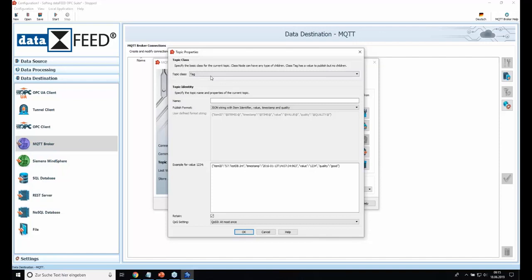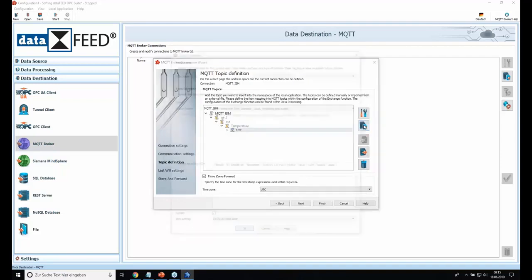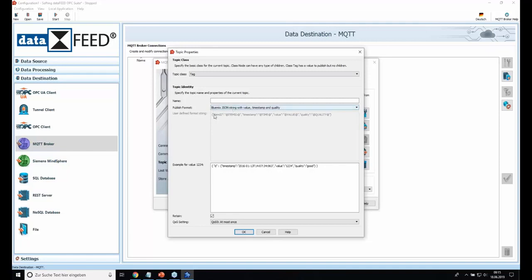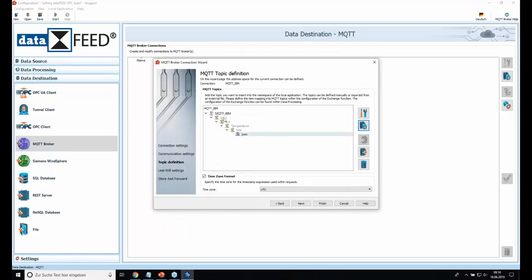Then we have to add another node, which is representing the format. And the last one is the publishing format, it's Bluemix JSON, and the name is JSON because it's describing the publishing format. I can also use XML or CSV, but in my case I send the data in the JSON format, so the format is JSON. That's why I typed that in. So maybe this looks strange to you, but it's simply given by the IBM Cloud that we always need to follow that hierarchical structure. These two at the beginning, the IoT-2 and the event, the EVT, are fixed, so you can't change that. What you can change is the node, the temperature, and of course your format also depends on what format you are sending.